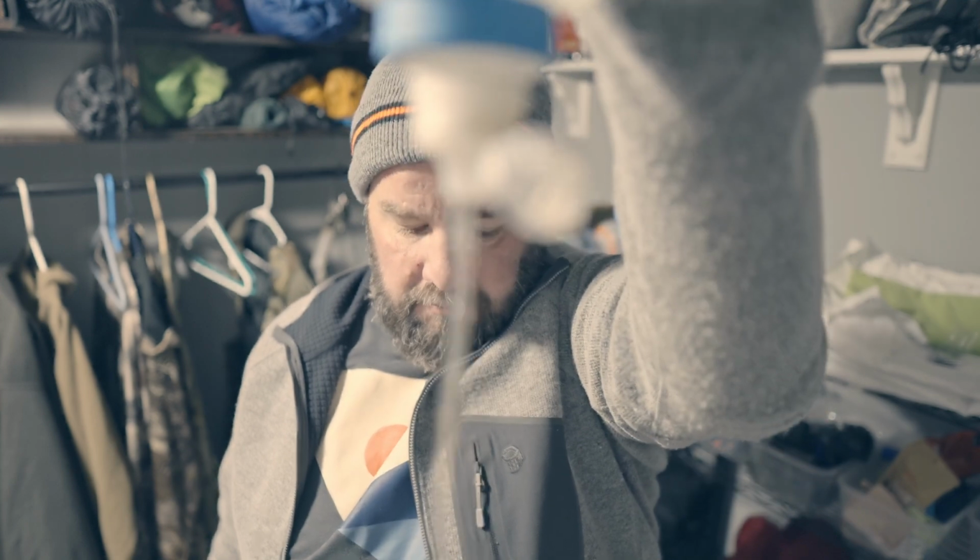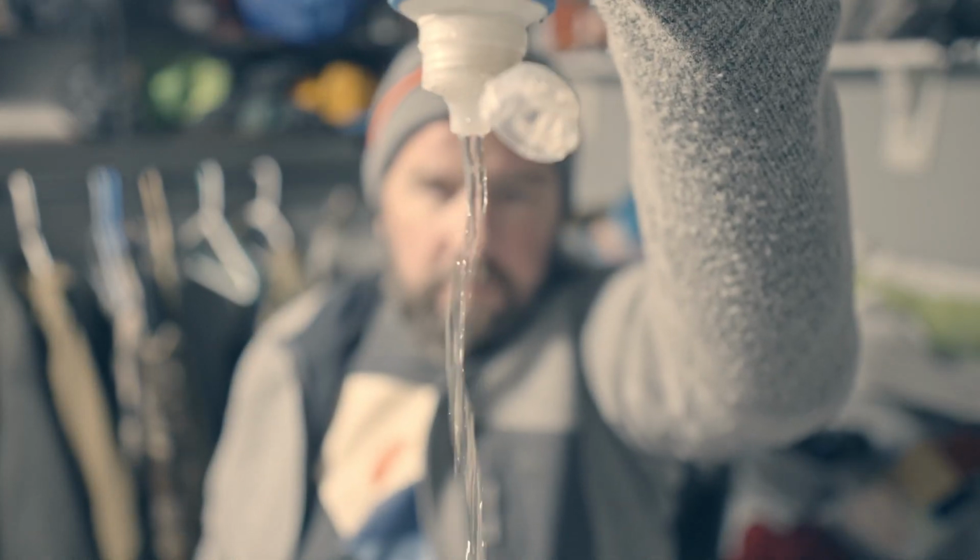I filled this one up about 10 minutes ago, and it's just been sitting here on my desk. And check out the flow rate on this thing. You can see that's flowing no problem.